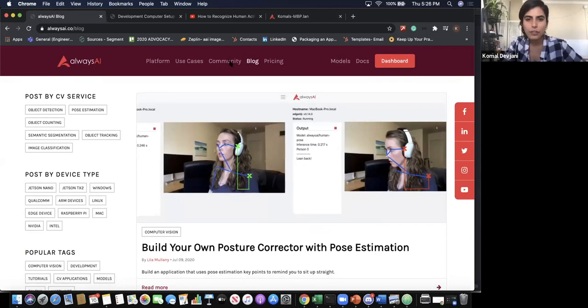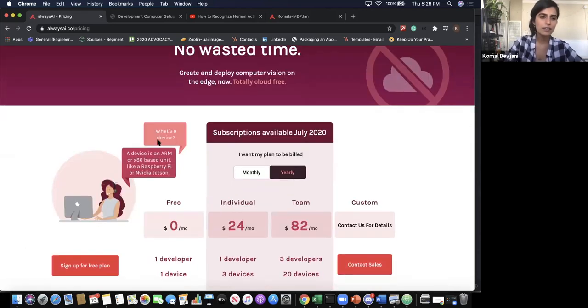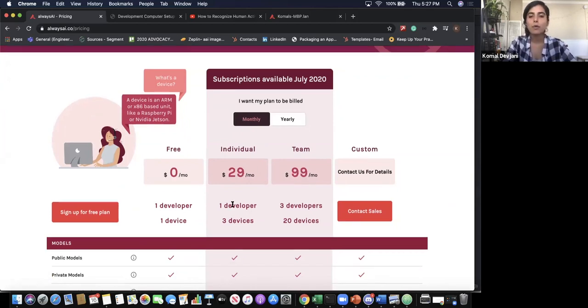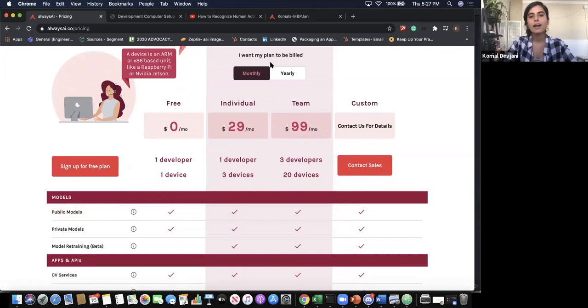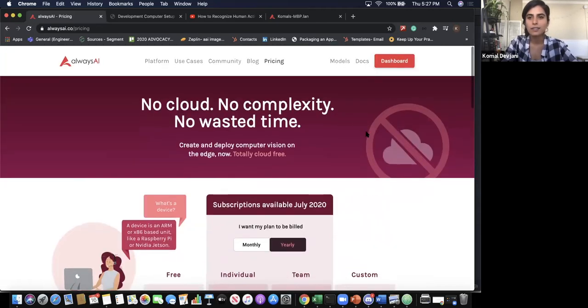And then if you're curious about pricing, just really quickly to let you know what this looks like. If you're getting started, it's free to sign up. It's free to go. Deploying on a single edge device is essentially free. And we welcome hobbyists, developers, anyone who wants to use the platform. But if you're interested in deploying to more than one edge device, our individual plans start at $29 a month. And then the yearly plan is $24 a month. Then if you have an enterprise solution that you're looking at, you can always give us a call or contact me directly. And we can go from there.